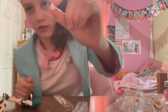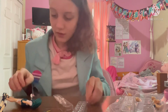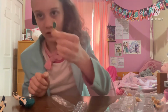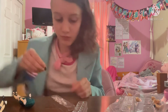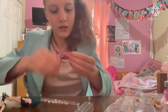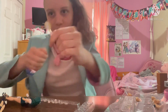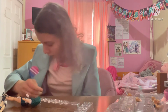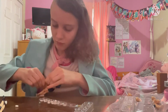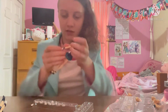Okay, so she's got these hands that are like together, you know. Let's see, I'm gonna try to find one that can hold this, because I think that'd be a good place to start. I think it's this one. This one looks like it can hold it, let's see. Yeah, okay, that's definitely it. All right, let's take this off. Okay, this one. Should I be showing this?